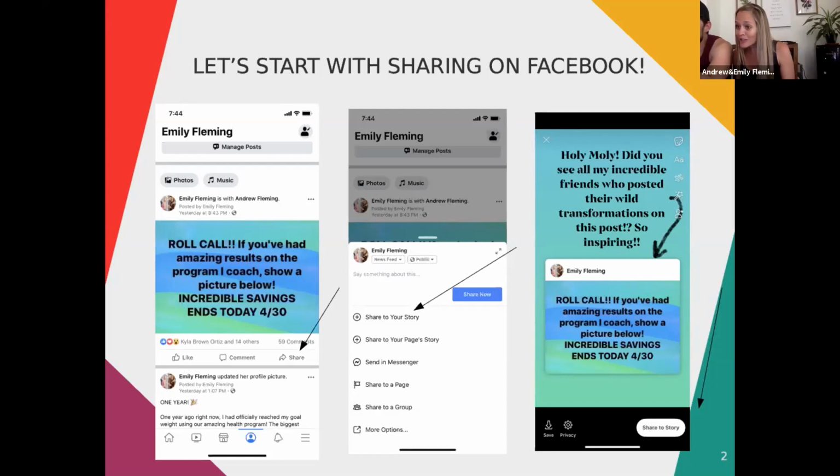Now, in the future, if you have posts that you're excited about that you're not getting a lot of traction on, or if you're just excited, always go into Facebook and just reshare your post onto your stories, because then you're double dipping. That's what we're trying to teach you, is always double dip, because then you're going to have the max amount of viewers on both, the people that just get on for stories and then the people that just get on for posts, and everybody gets to see it all.